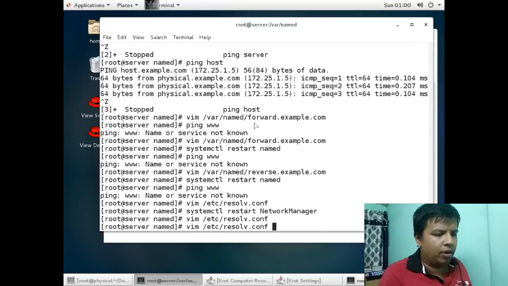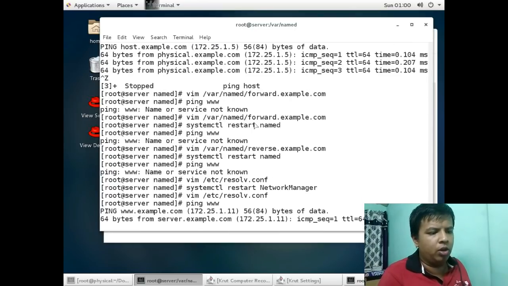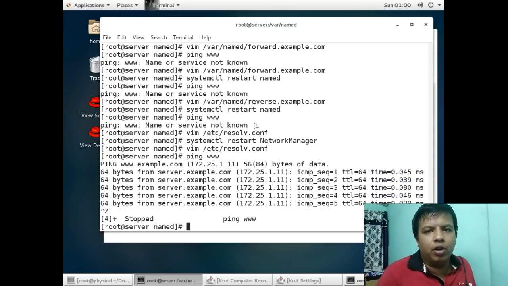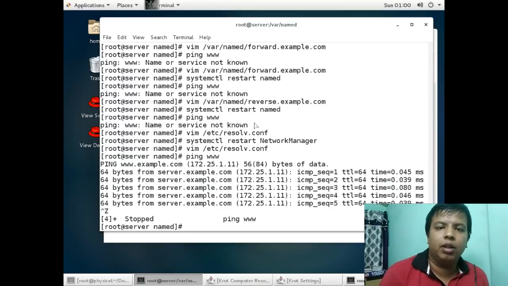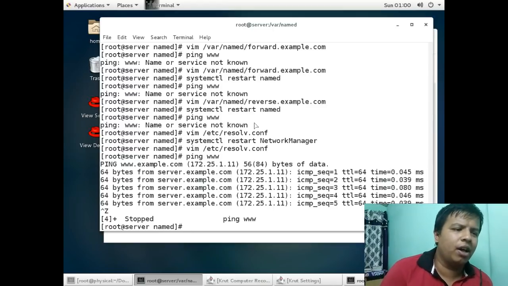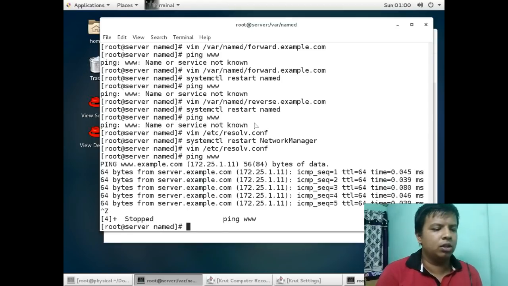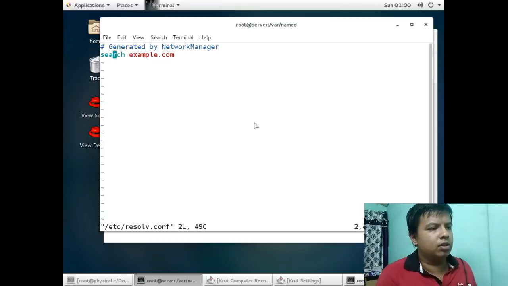Now I'll try to ping www. Now you can see the ping is coming. Basically, the mistake was that we had not given the name in the reverse.example file, and I made a mistake in the resolv.conf file. So make sure that in your file it is just search example.com, on the server side.